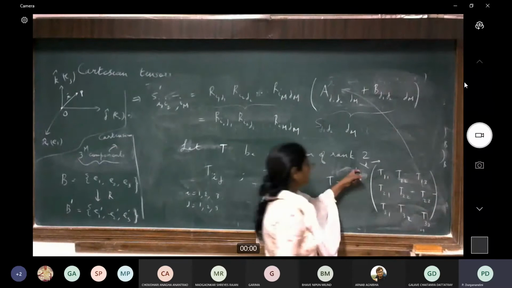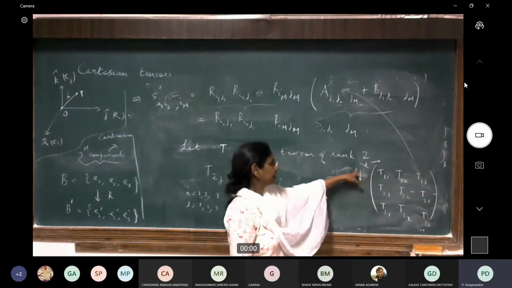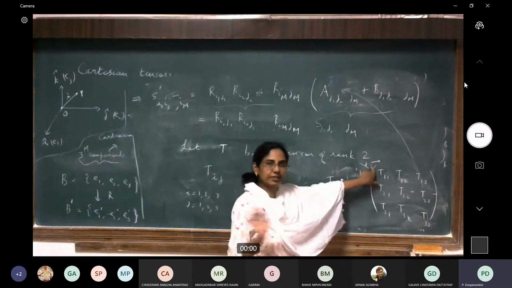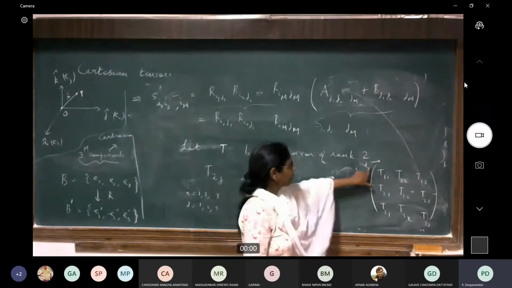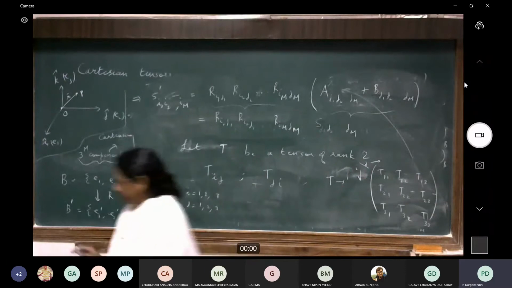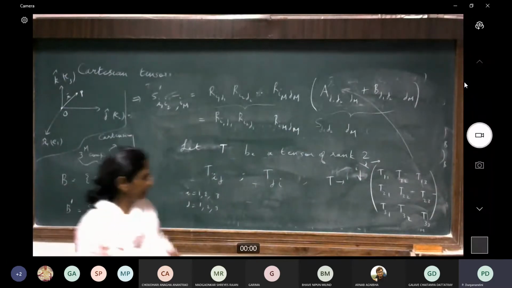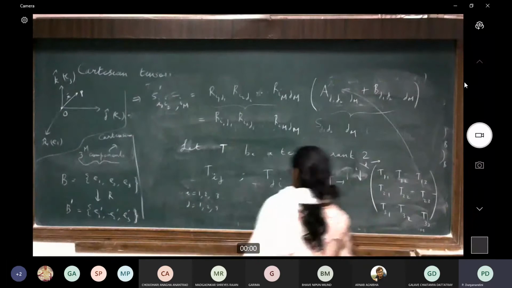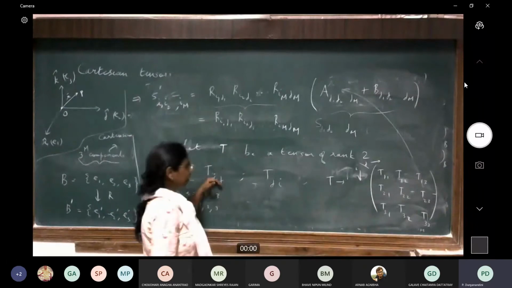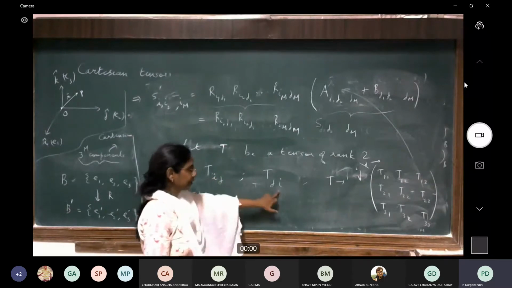Now, whether I call the row index i and the column index j, or whether I call the row index j and the column index i, it doesn't matter. All that I know is that j will run from 1 to 3, i will also run from 1 to 3. So it really makes no difference. But where it will make a difference is when I take explicit elements. That means once I specify for you what is i and what is j. When I write it just like this, i can take all possible values, j can also take all possible values.